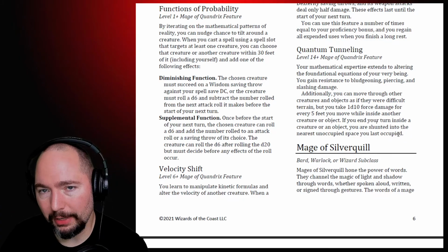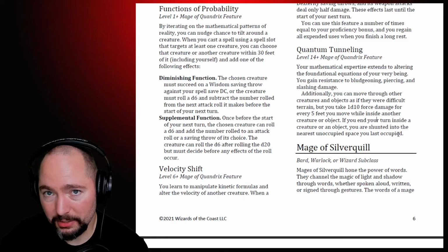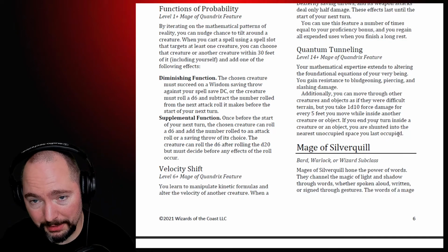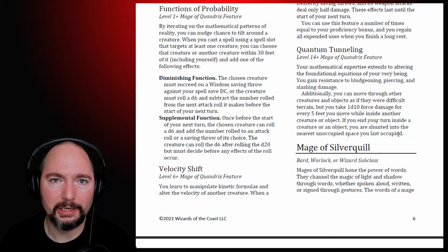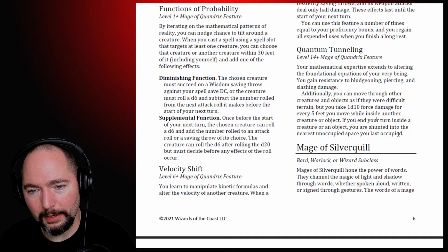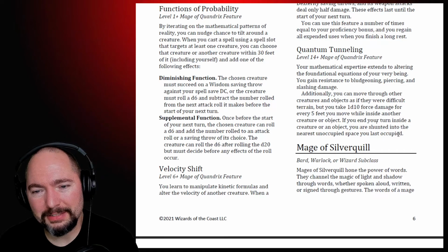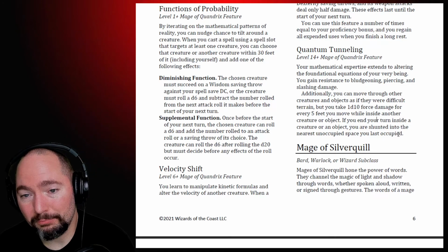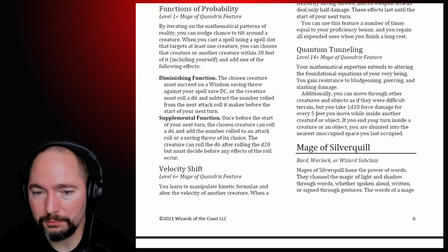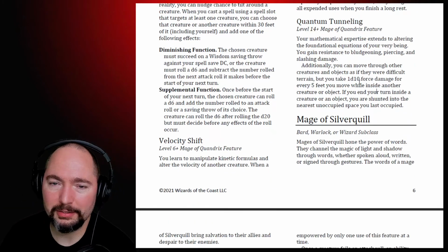If it's hurting you, it should hurt them, right? If you're going through a creature and you take 1d10 force damage, maybe deal force damage to them. Both of you take the same amount of damage as you move through that creature, and limit it to, like, you can only do it once per turn, or the effect only happens once per turn or once per creature. That would be cool. But having you take all that damage, it's just, I don't know, it's too much of a payment. Taking it is fine, but share the wealth. Share it with the enemy. Or you have to move X amount before you take that much damage, or just reduce the damage in general. I don't know. That just seems excessive.